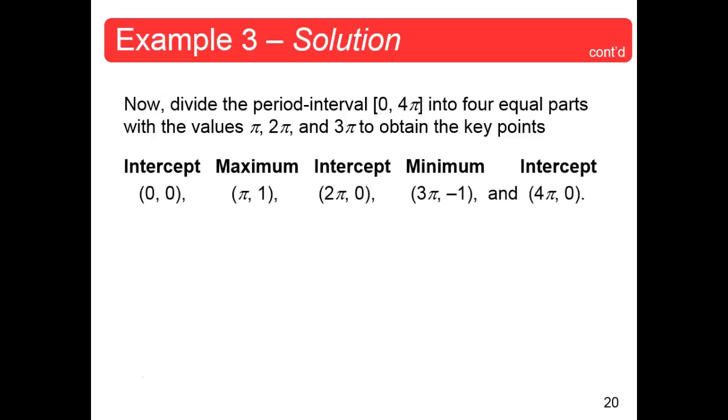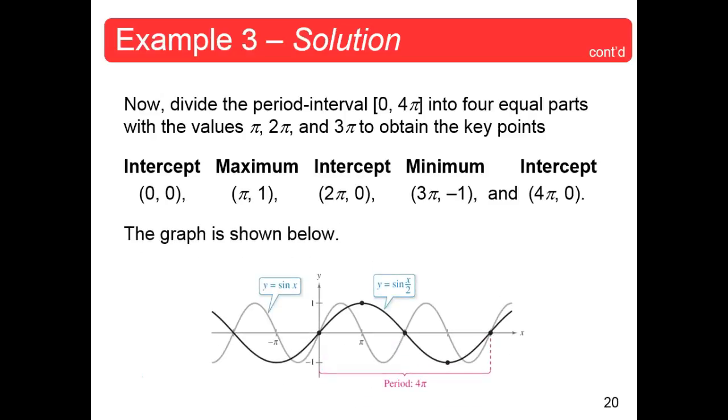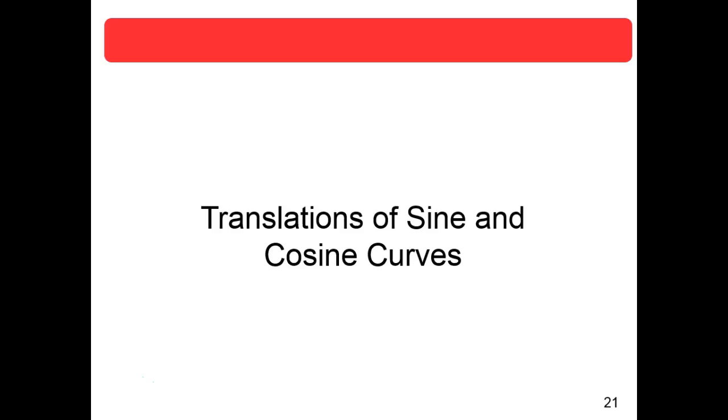And the first one's the intercept, the x and y intercept. At the end is going to be an intercept. In between is going to be an intercept. And then in between the first two zeros, you got a maximum at 1. And in between the next two, you got a minimum at -1. So that's how it looks. There's the parent function, y is equal to sine x. And then you do a horizontal stretch by 2. And this is your function. They did not go quite as far as what I did, but they got it. Okay.